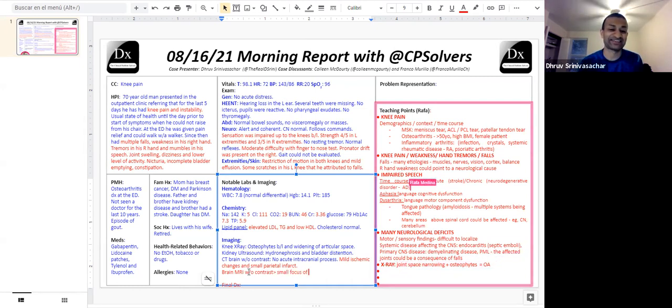So this patient had 3 things. He ultimately had hydronephrosis of his kidneys due to an obstructive uropathy due to benign prostatic hyperplasia, which we ultimately treated by decompressing the bladder, putting in a Foley, and putting him on Flomax.